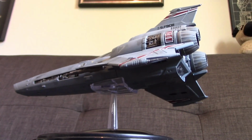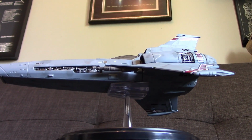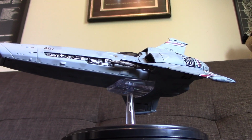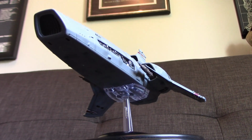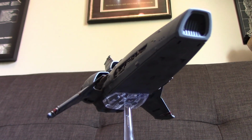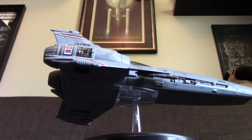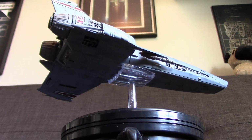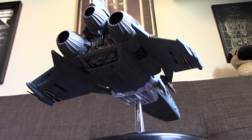Now, putting it on an upper shelf, again, there's enough detailing on the bottom side to really make a difference. I do love the minimalistic look of that stand. It really makes it feel cool, like a simple model, but it's very snugly put on there. So, oh, zoomed in by mistake there, sorry. So yeah, on an upper shelf you get a lot of cool views of it as well. Depending on where you're able to display it, you can definitely get some cool looks there.